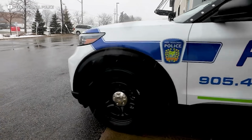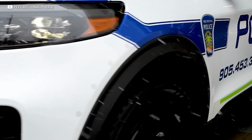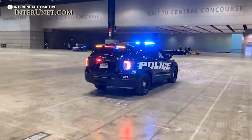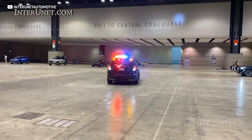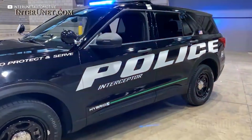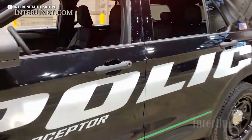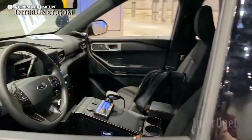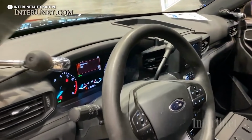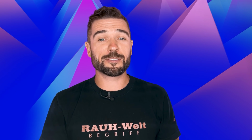If you're worried about the gas mileage and the big turbo EcoBoost, then you might want to opt for the 3.3-liter hybrid version that comes standard with 23 miles per gallon city and even better on the highway. So it's fair to say that the present day cop cars are at the highest point that they've ever been. They are the most powerful, the most efficient, and definitely the most prepared squad cars that have ever been. And it's fair to say that the Popo will continue to up their game for decades to come.